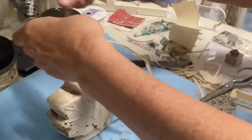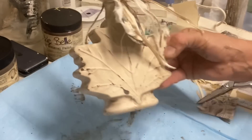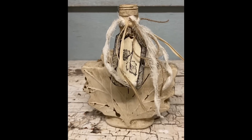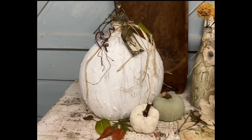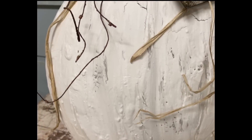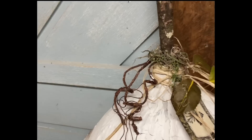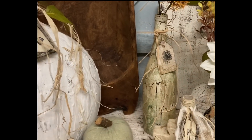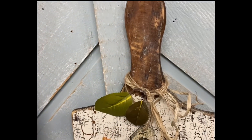I'm going to go ahead and add the little vignette to the end of this video, even though some of those items I haven't yet done on video — those will be the items I'll add tomorrow. So here is the vignette that I've been working on, and like I said, there are a few items there that I will be putting on tomorrow's video. It may be the same thumbnail, but don't mistake that for this one again, because I'll be finishing this one up and there is one of the bottles that I'll be doing tomorrow night.